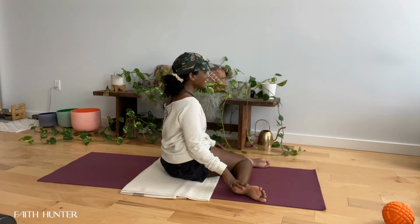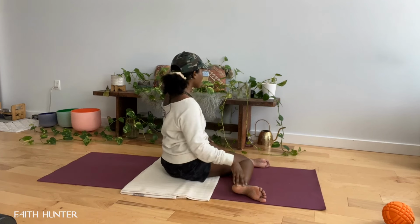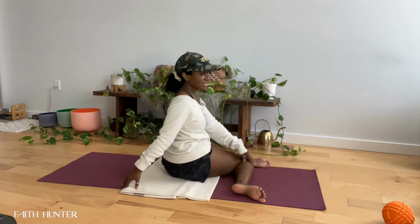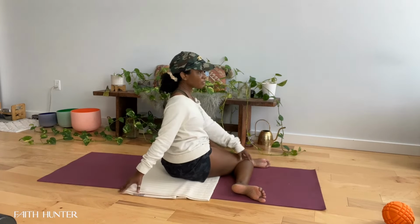Okay, so here we go. You're going to take a deep breath in. Exhale, twist to your right. Inhale, back center. Exhale, twist. Again, right hand is behind you. Left hand is going to land to your right knee. Inhale, forward. Exhale. And one more. Inhale, forward.